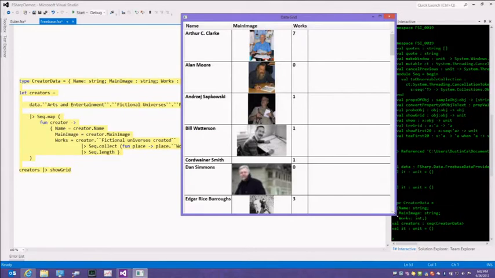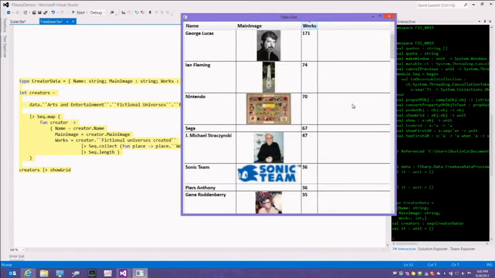Let's see. I'll just go ahead and sort by the number of works. George Lucas. Now, of course, the data set's not complete. There are far more than 171 works set in the Star Wars universe, clearly. But it's the idea that, yes, we're working against Freebase. But suppose I was working against a different database and trying to collect information, customer data, and perform some sort of analysis upon that, right? Find the number of people that are located around a certain area, for example, correlating it with geographical data. This is the sort of thing you can do with F# type providers in your applications.